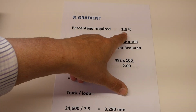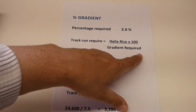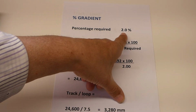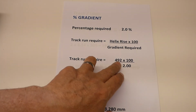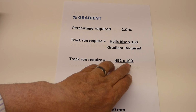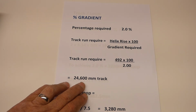The percentage we require is 2%. Now to work that out, the track run required is the rise of the helix, how high we've got to climb, times 100 to get the percentage obviously, divided by the gradient that we require, which is 2%. So the track run, the height is 492 millimeters, which we know is the 460 plus the additional 32, times 100 divided by 2, which comes out at 24,600 millimeters of track.